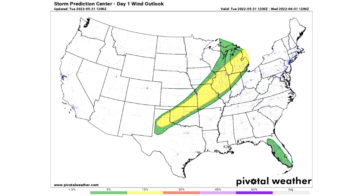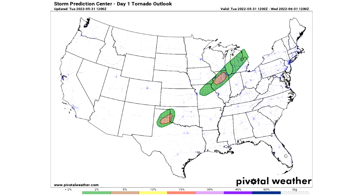Now for the individual outlooks here, first off, our wind outlook, we have a 5% chance within 25 miles of a given location there within all the green regions. Keep in mind, this is all based on 25 miles of a given location. And then we have a 15% chance there within the yellows. For hail, things are looking a little bit more elevated here. We have a 5% in the green, 15% in the yellow, and then a 30% chance there within the red, and even a hatched area there for Texas, Oklahoma, and Kansas, where we expect particularly large hail to be possible. Now for tornadoes, we have 2 separate areas of 2% chance and 2 separate areas of 5% chance. So a pretty concerning tornado day potentially as well.